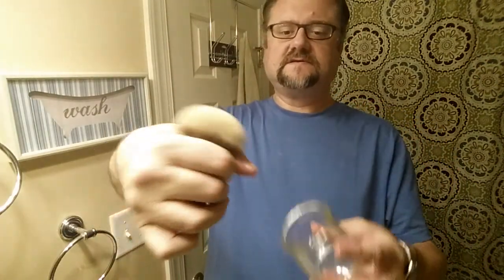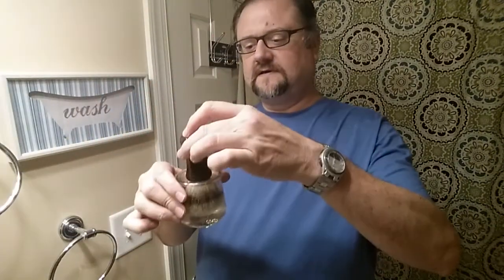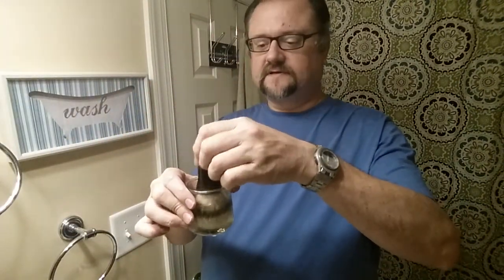So this is a knot that I've enjoyed in the past, just not the specific exact instance of one. So I'm going to squeeze the hairs, put it down into the cup. This is the way I prefer to wet my brush before a shave. It's not mandatory. You can just run your fingers through it under the faucet to get it wet. I like to soak mine for about 3 minutes.